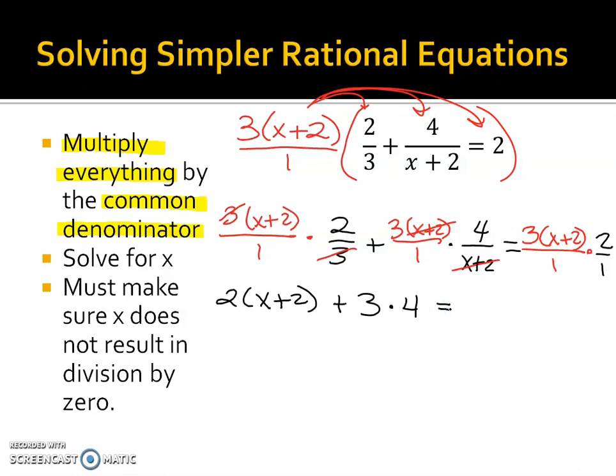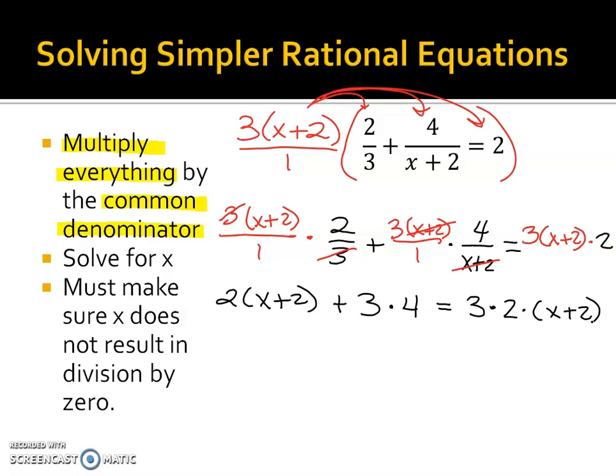And then last, I've got both of these over 1, and that's honestly kind of redundant, so I'm really just multiplying this here. So that's 3 times x plus 2 times 2, which another way I could write is just 3 times 2 times my x plus 2. But by multiplying by that common denominator, I have essentially eliminated all of the denominators up there. So now we're not dealing with fractions anymore. We're just solving our normal equations, and that's going to make it a lot easier.